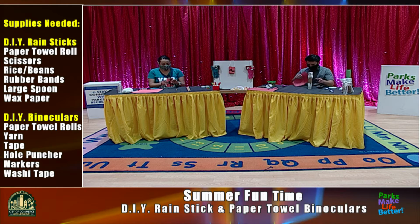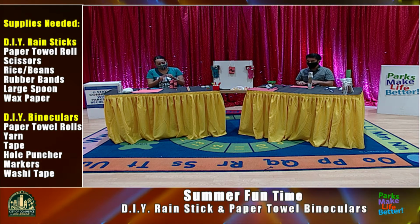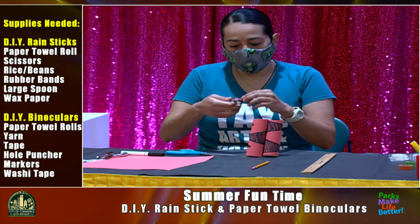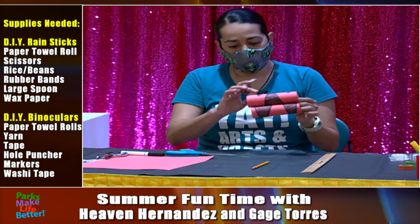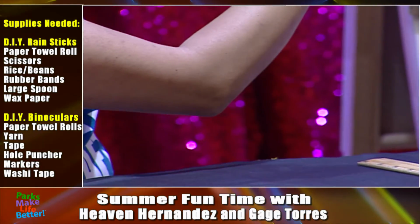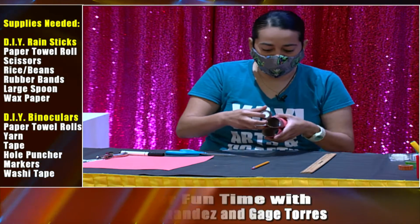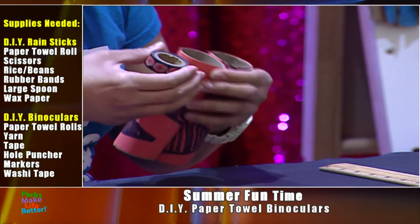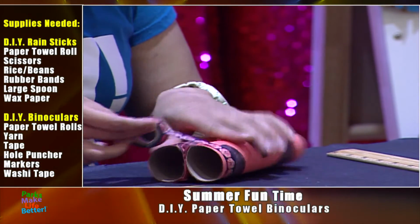All right, so this is the next part before we complete our step over here. You're gonna pick a washi tape that you like, right? I like this pretty little flowered one. My goal is to wrap a piece from the top part and the bottom part right here. So I started in the back, close to the edge, as close as I could, okay? And you're just gonna take that washi tape all the way around, all the way until it meets the other piece in the back.